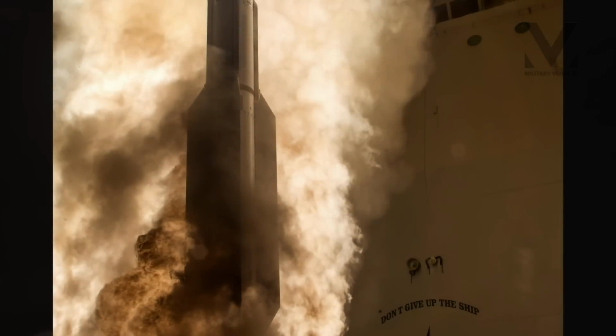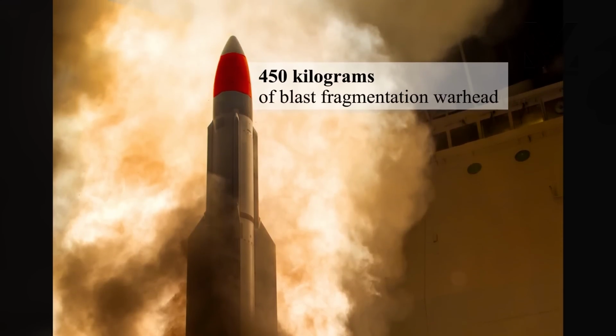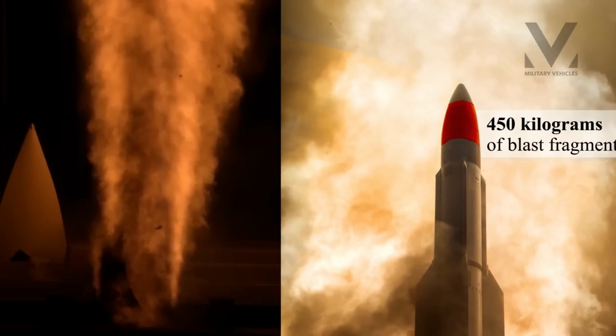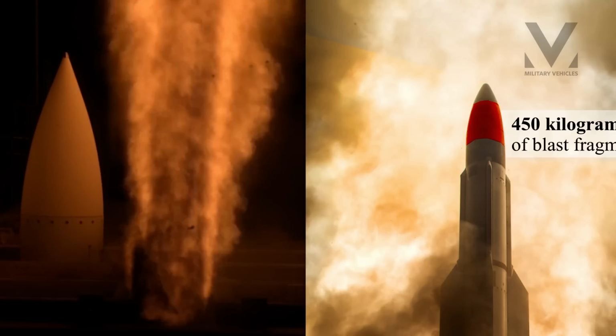What makes it stand out compared to the others is that this missile is designed to launch from ships and aircraft without being close to enemy counterfire. This missile is also outfitted with 450 kilograms of blast fragmentation warhead and penetrator. It functions to identify and target a specific ship within a group of vessels.